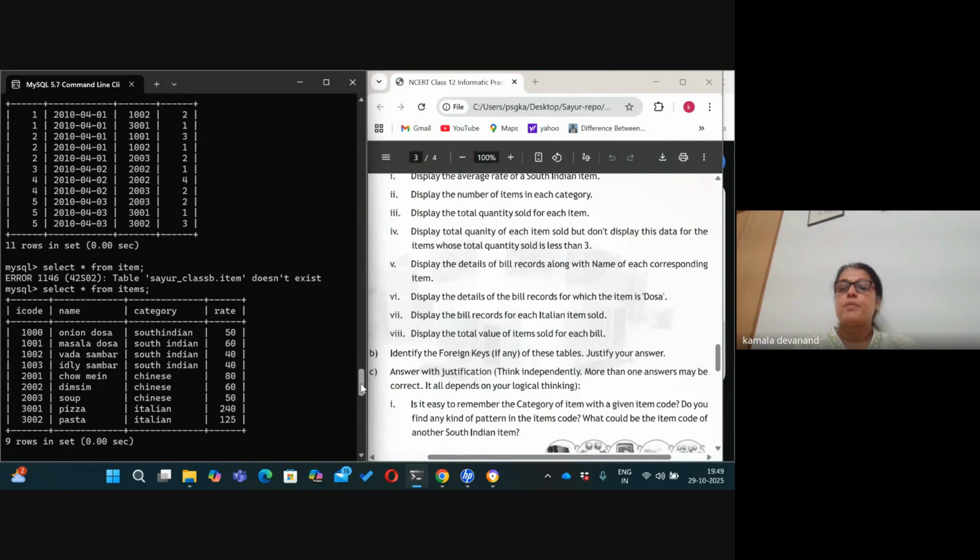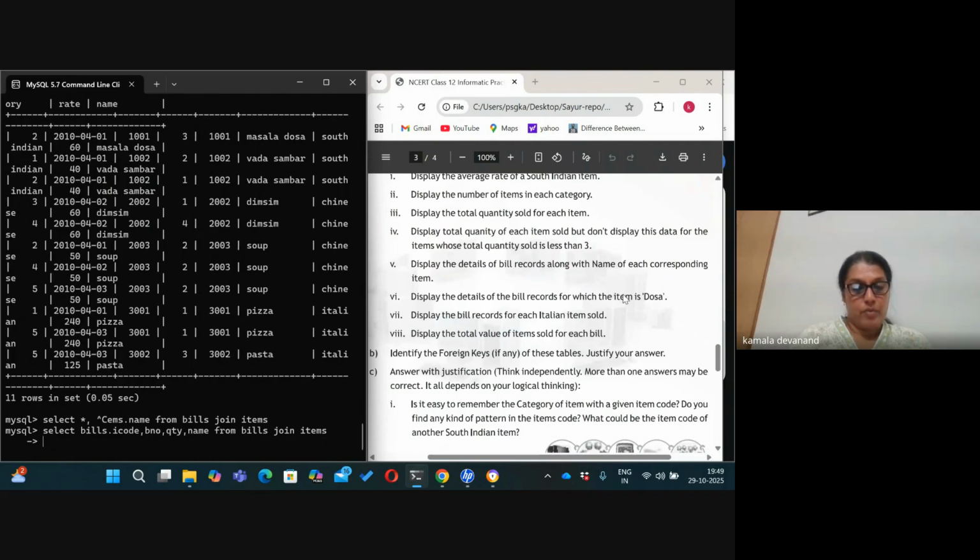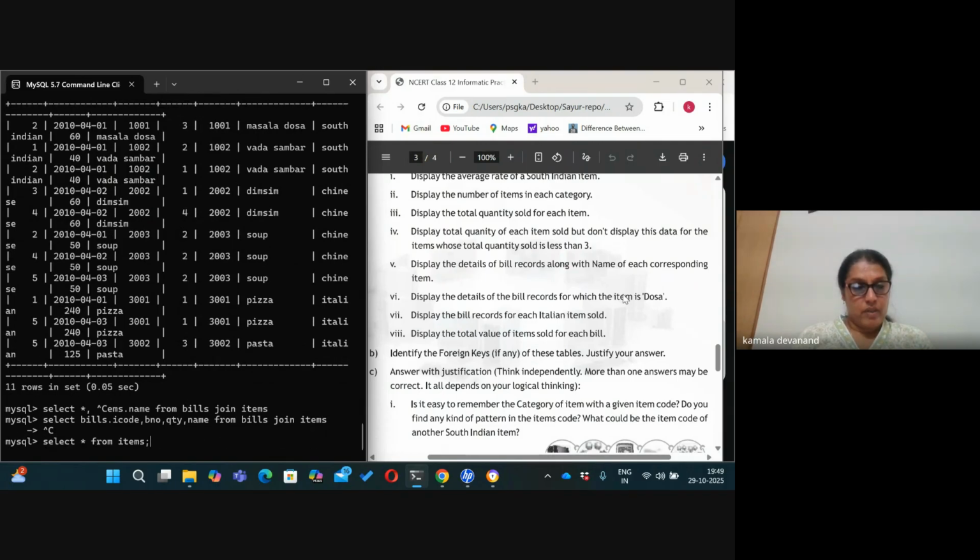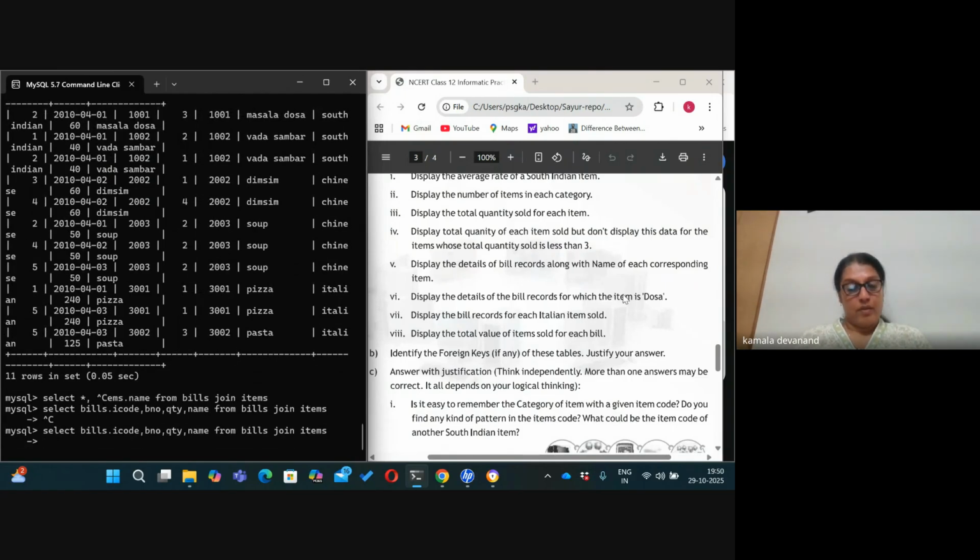So we are going to do the same, select whatever that bill record. Correct? The same query we did before. Because if you see, it is almost the same. Details of bill record. Correct? Only thing, instead of corresponding, they are telling item dosa. So what do you think you will be writing after the joining? I'll write the query. I'll copy it. I think we did this only, right? Join items. Then we did where, right? Anything else? After this, anything else?